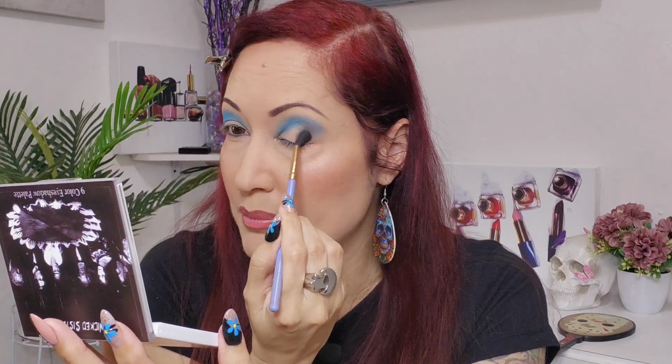I'm going to take the black in this shade. This black does have a little bit of shimmer, but once you blend it out you don't see it, so I consider it a matte. I'm going to build this up here in the outer corner, tap off the excess because I don't want any fallout. I already did my base.